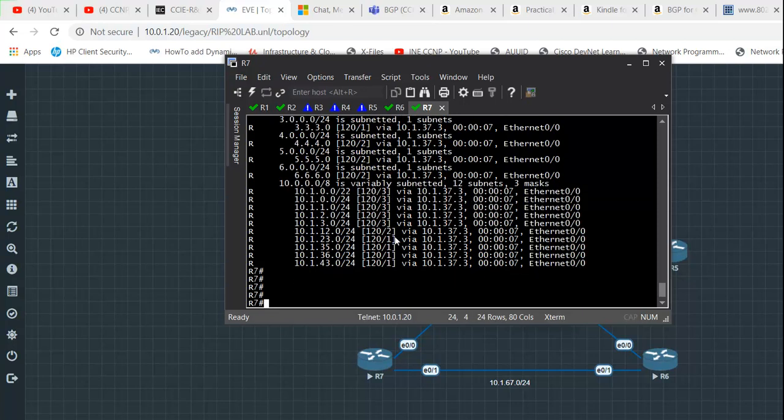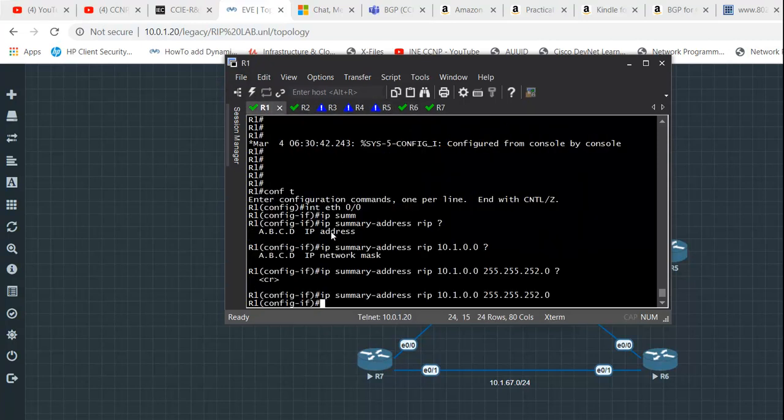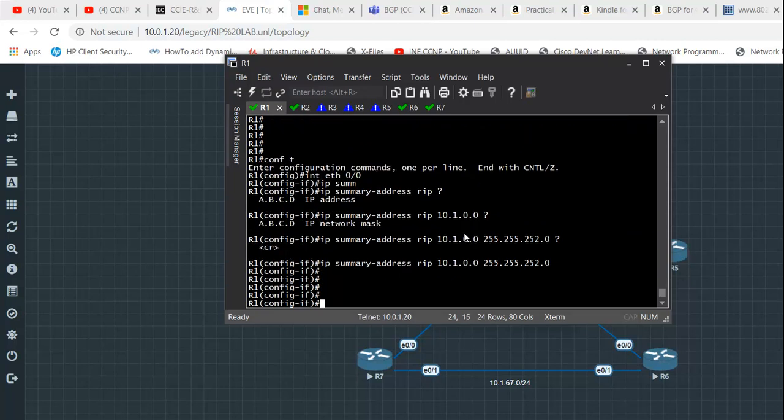So while that is happening, while we wait for the discard to happen, let's start with clear text authentication. So authentication is also on the interface.